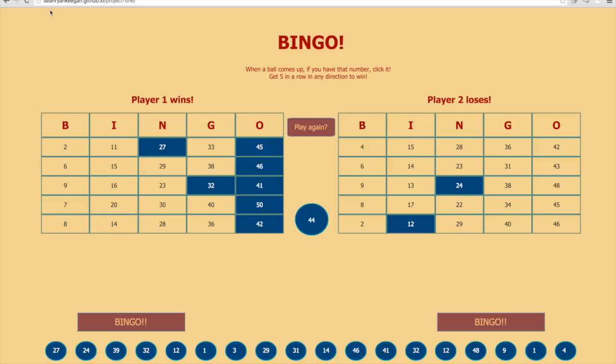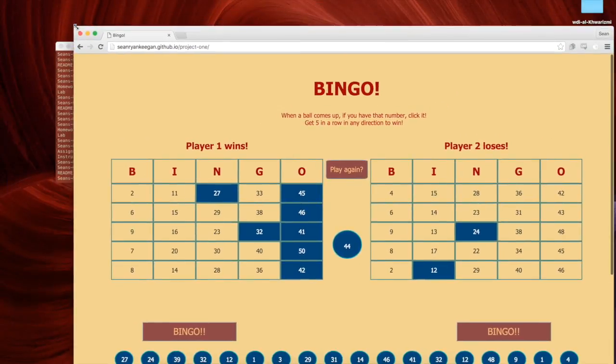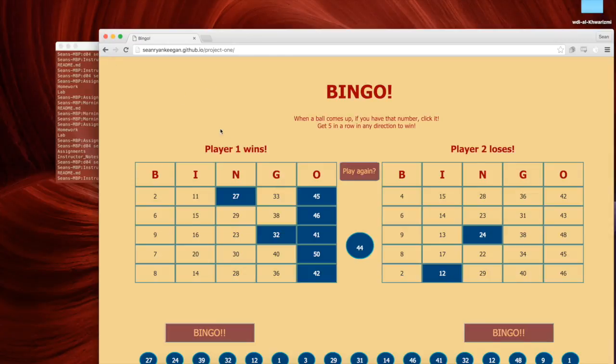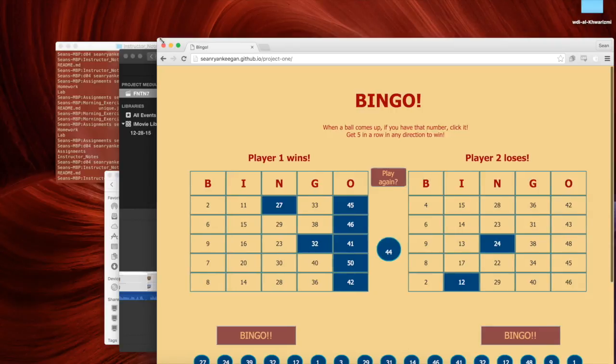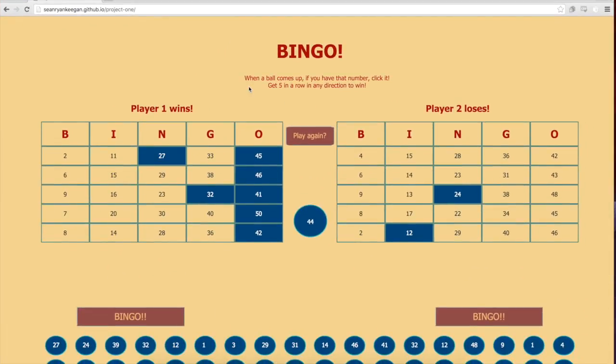And one last thing that was kind of cool is it is responsive to the size of the window. So if I shrink this, things might get a little bit out of whack, but you can still see the full board. There's no scrolling left to right. And that was a cool thing that I enjoyed making work. But yes, that's my bingo game. If you want to play it, I don't know why you would. Bingo is not the most fun game ever, but you can check it out. I'll put a link down below in the information. Let me know what you think.